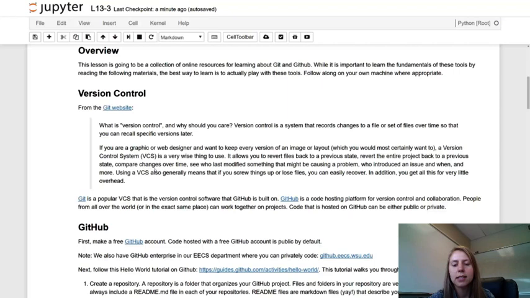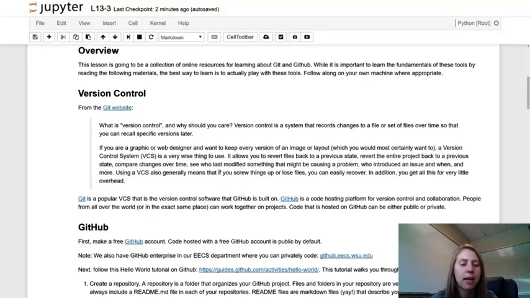Now, in the other case, perhaps this new rogue version that you're working on in the copy doesn't happen to work out, in which case you probably will ignore it, leave it on your system, or you may delete it, but you'll go back to work on that original version that you made a copy of when you were about to try something rogue. So that would be an example of version control. You're essentially keeping track of your different versions so that in case you need to, you can revert back to an earlier state of your code.